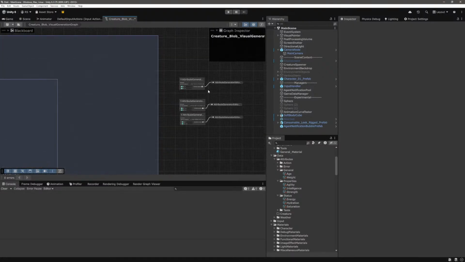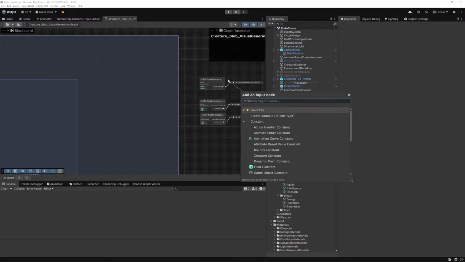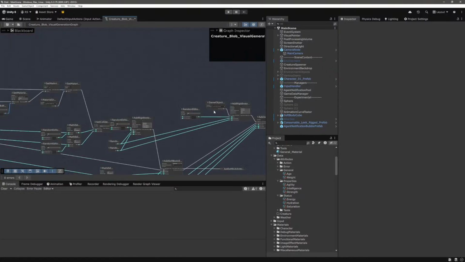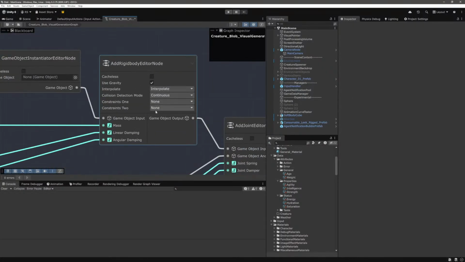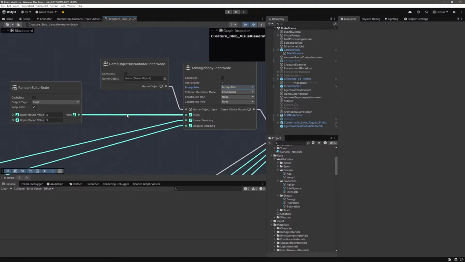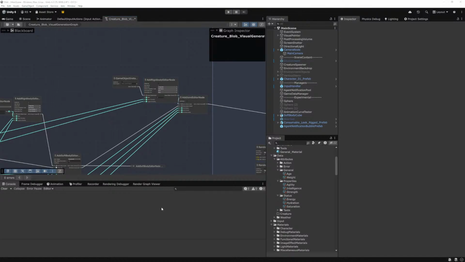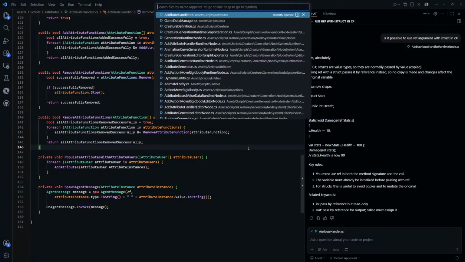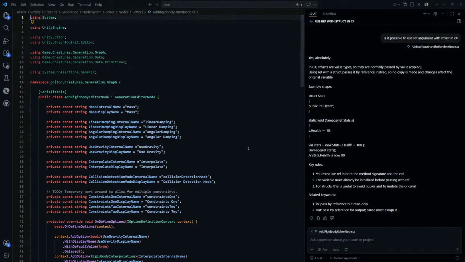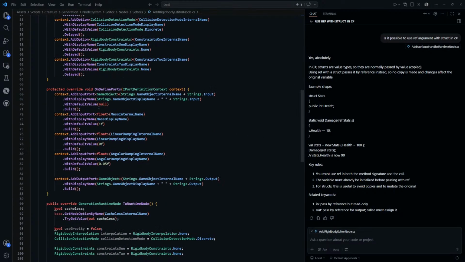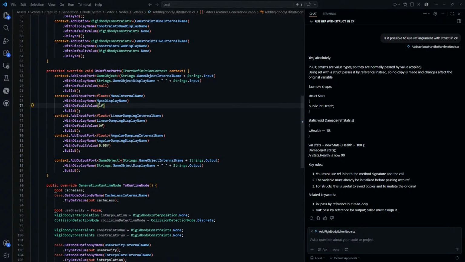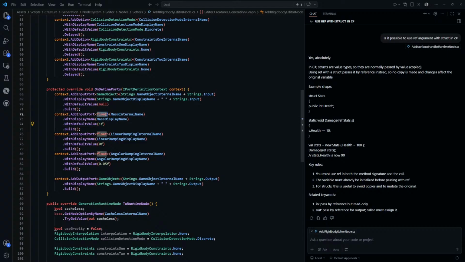And then we're also gonna have to alter the add rigid body editor node a bit. Mass internal name, so add input port.